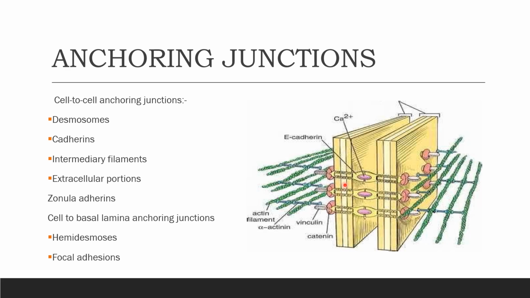integrins. Then we have the focal adhesions, which are present at these portions, and their main work is connecting the basal lamina to the cells, and they are associated with actin filaments intracellularly. If you see over here, these are the actin filaments, and they also assist in cell movements.